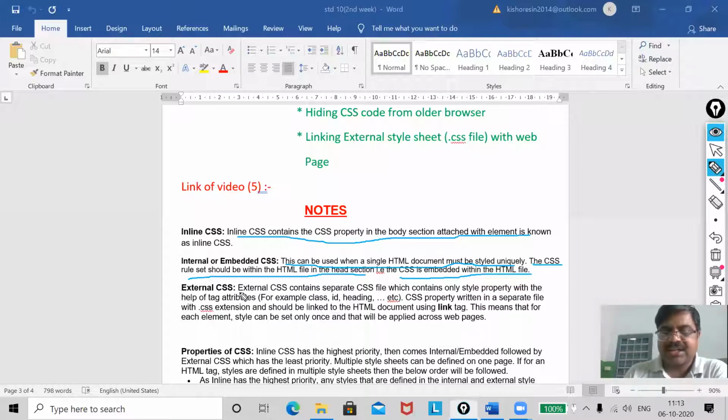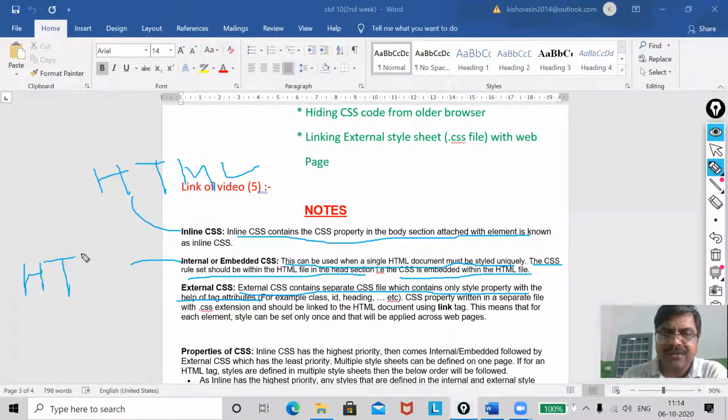Now, what is external? External CSS is a separate CSS file which contains only style properties, with the help of tag attributes. You see, in inline you have only one file having the extension .html. In internal also you have the same extension, but external contains two files.